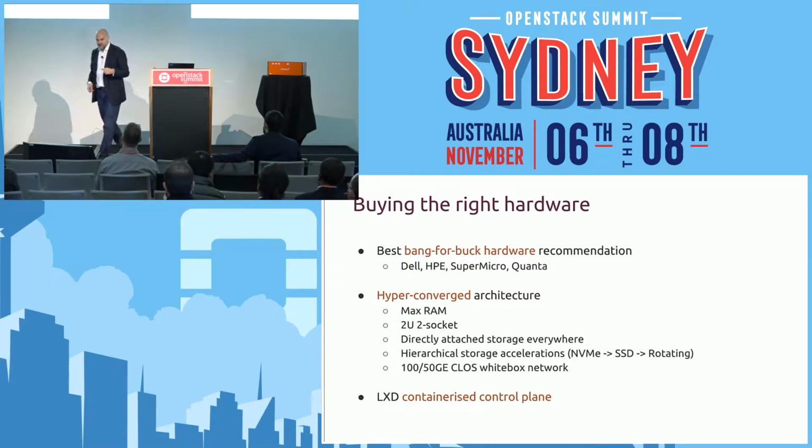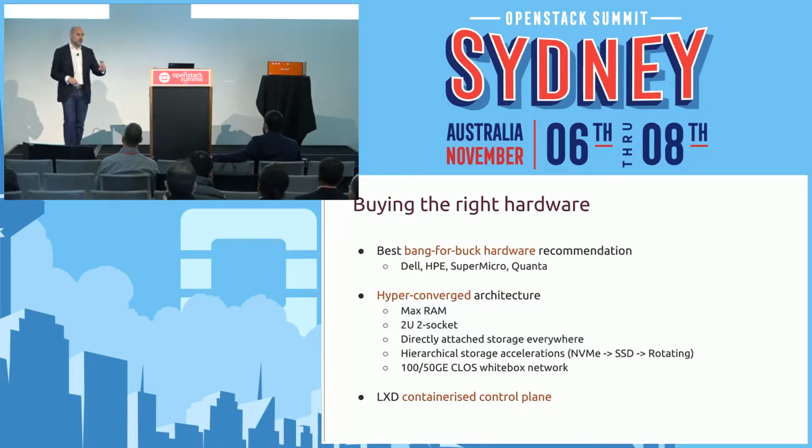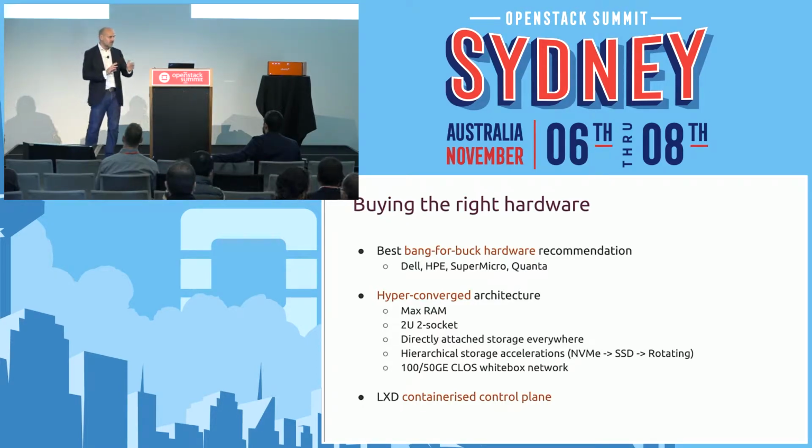On the hardware front, really the simplest way for us to help you on this is just to give you a current recommendation, and we'll do this for any customer, a current recommendation of the SKU to get from Dell, from HP, from Supermicro, from Quanta. That essentially gives you the best balanced performance per buck. The heart of that really is to avoid any sort of custom tailoring of hardware for different functions.